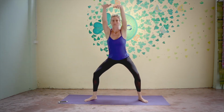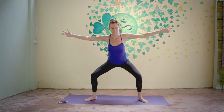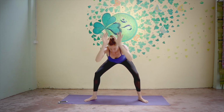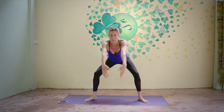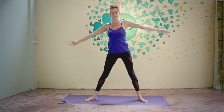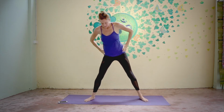Inhale. Exhale. Inhale. Exhale. Inhale, come all the way up. Reach your arms up. Straighten your legs and exhale, release. Place your hands onto your hips.